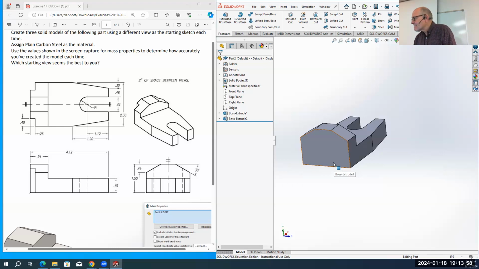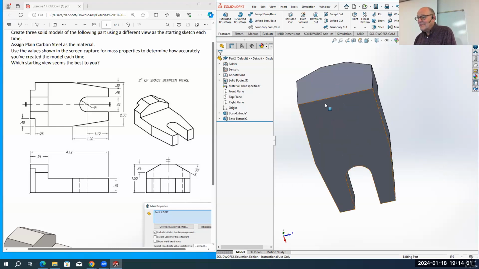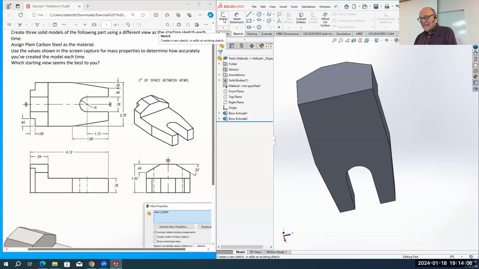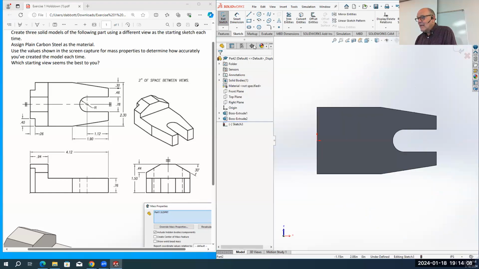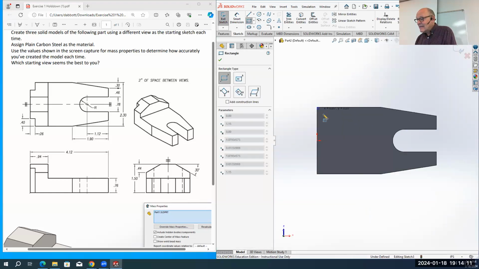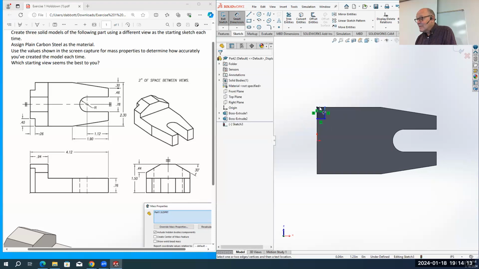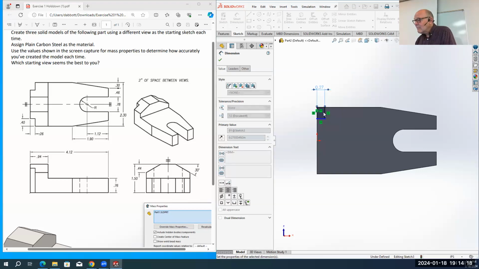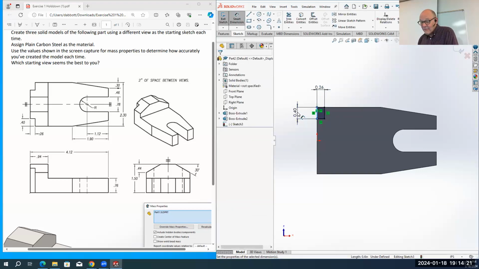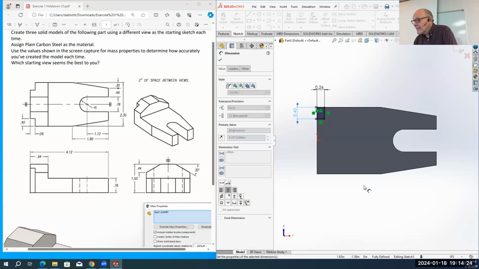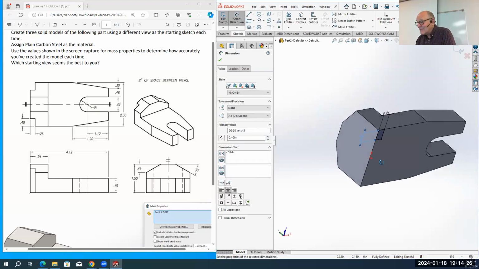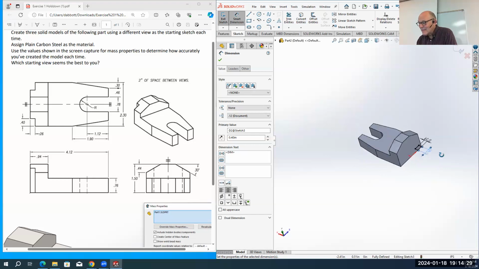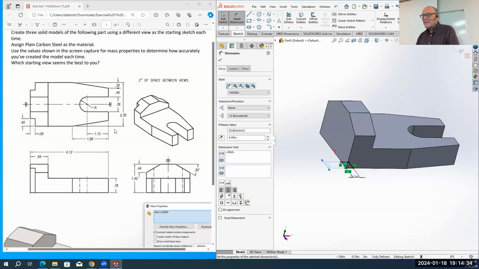All right. A couple of notches need to go in the bottom. Once you have a part, you sketch on the part, not on the planes. So I'm going to say sketch on here. I'm going to use the corner rectangle command, put a little rectangle in here, put a dimension on it there. That dimension is 0.26. This dimension right here is going to be 0.4. Now you notice there's another one on the other side. And what a lot of people would do is draw the other one as well. I don't want you to do that. I want you to get in the habit of creating a feature that's symmetrical and then mirroring the feature.